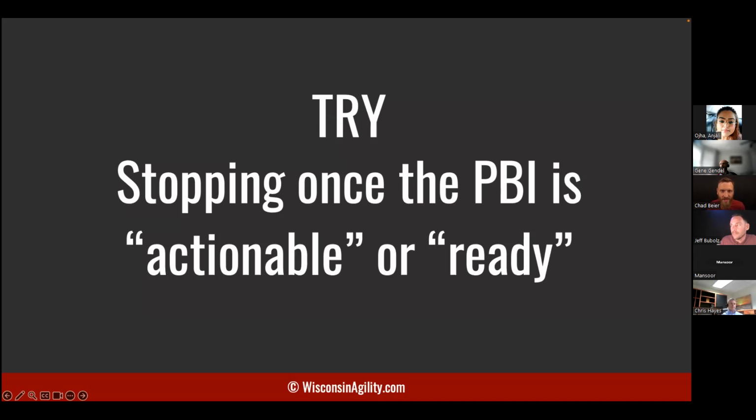So the question is, do we have enough ingredients so that we know what we want to cook, what we want to go build, and then you stop. Again, this takes some discipline. There was a question in there that said, I'm hearing that solutioning is wasteful and we're trying to find just enough detail for shared understanding. It's not the solution. We have to figure out the solution and the approach. We're just saying do it just in time. The closer you can get to just in time, the better.